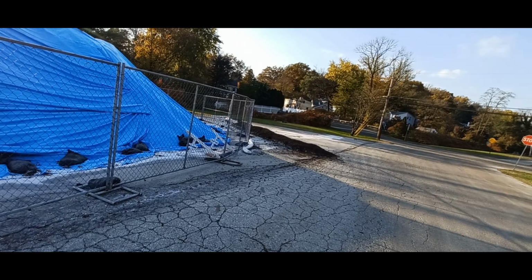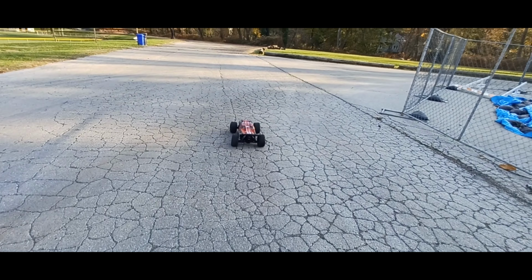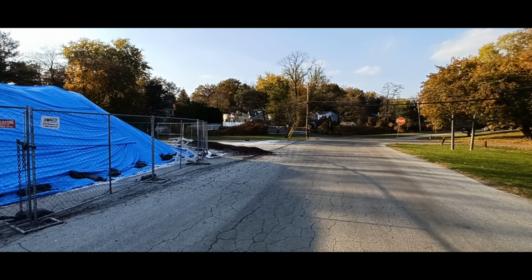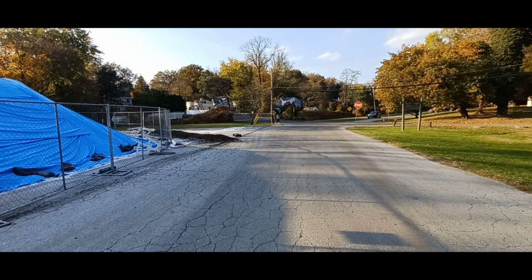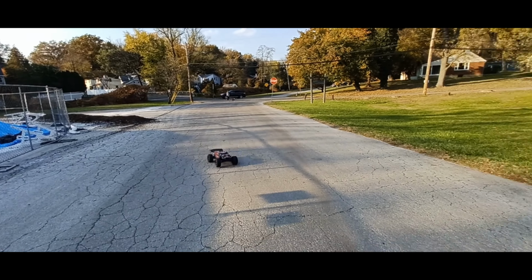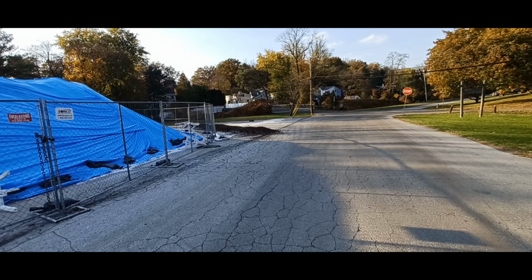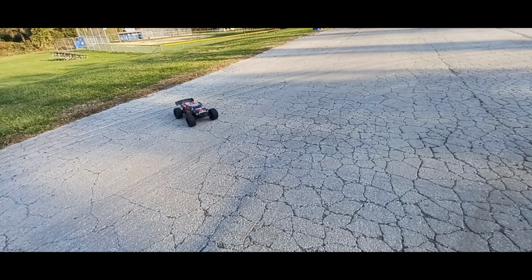I'm going to try to make a big air right here. See if it ends the Shredder. And the baby just died on me. No, it didn't. Yeah, this thing is a beast. All right, one more jump, and we're going to pull out the Machete. That was so smooth. I want another one. Let's do another jump, and we're going to pull out the Machete. Yeah, all right, this is the last jump, then the Machete for real. Beast.